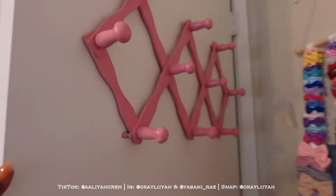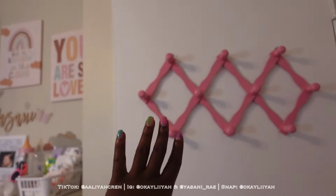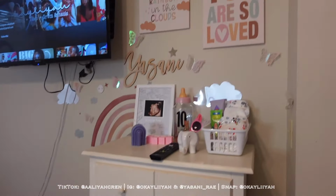Oh, I forgot I added this on the back of the door as well. I guess it's just supposed to be like a coat hanger or, I don't know, a purse hanger or whatever. My girl don't got no purses yet, but when she does, period. Get into the room. Oh dang, I did not mean to start this.